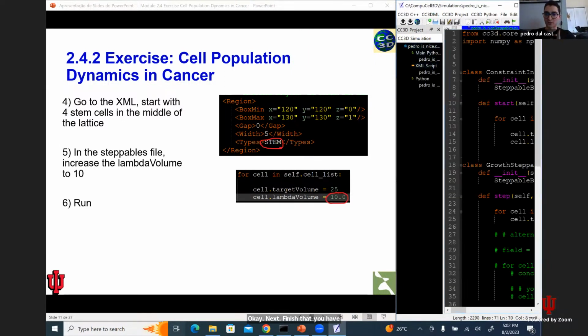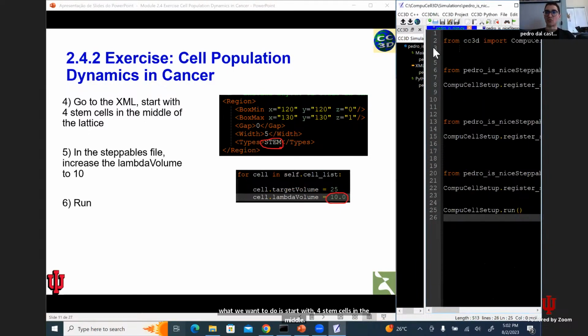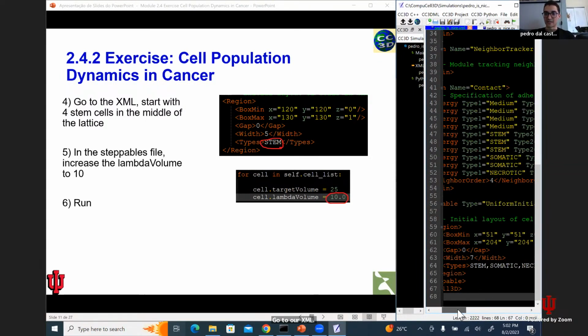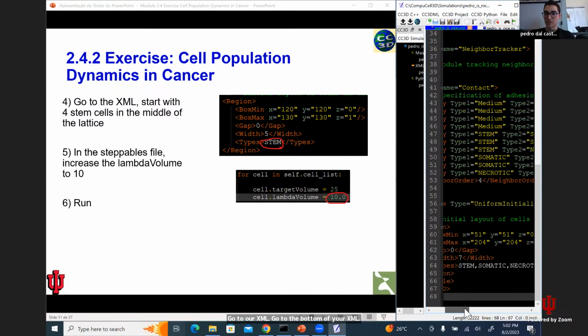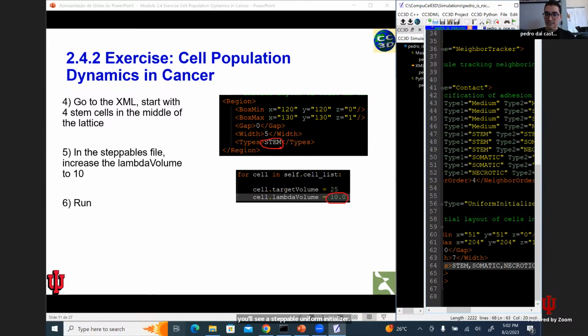And now what we want to do is start with 4 stem cells in the middle of the lattice. So go to your XML, go to the bottom of your XML. There you will see a steppable uniform initializer. So you delete the somatic and the necrotic, leave only stem cells.